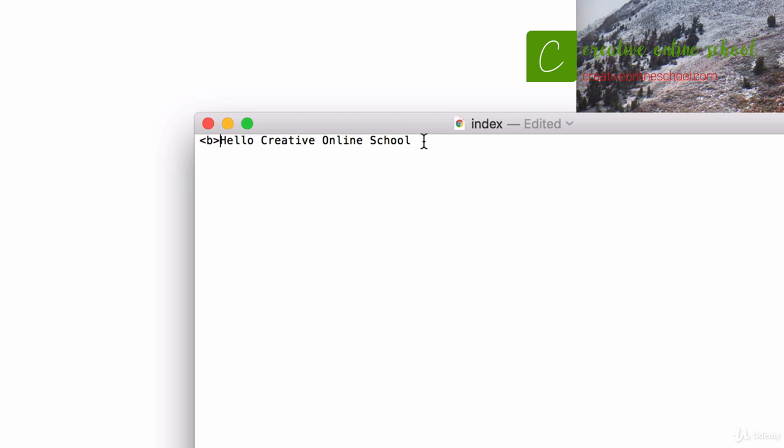And I'm going to come over here and add almost the same thing to the other end of the text here and do a less than, but this time I'm going to do a forward slash, lowercase b, and the greater than symbol. Oops, looks like my b moved outside of that. There we go. Alright, so less than, forward slash, the letter b, greater than. So what I've done is added a b, or bold tag, to the beginning of this word here, and another one at the end.